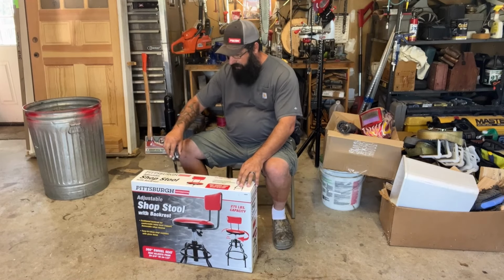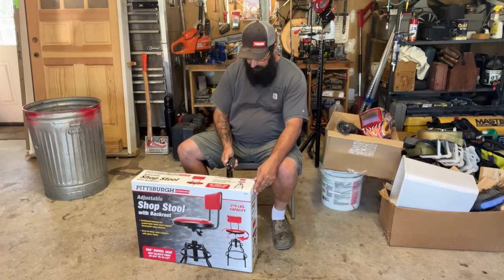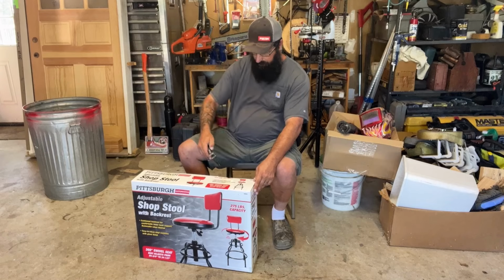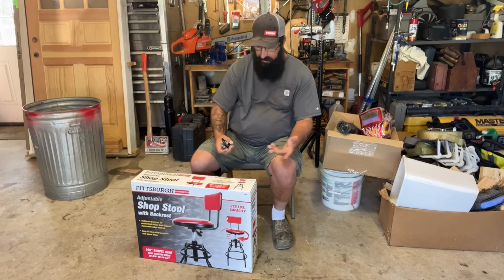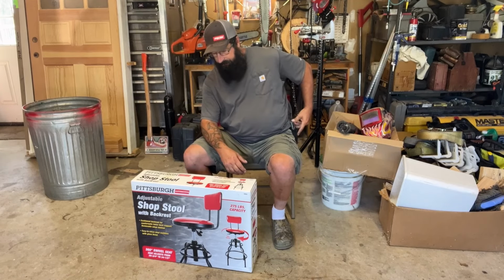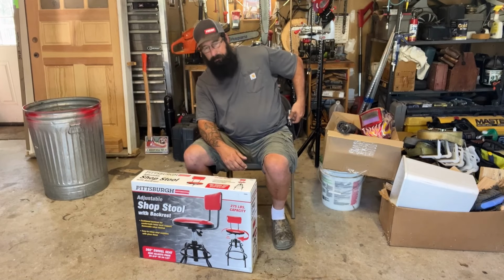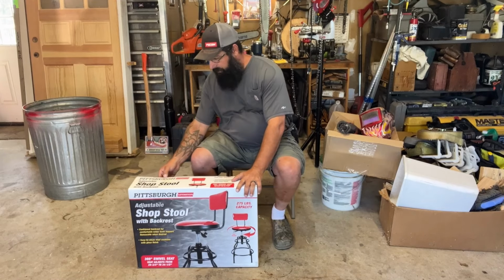I imagine they are. I haven't really had any bad luck per se with that Harbor Freight stuff. Almost, I want to say probably everything that I bought from Harbor Freight has been complete when I took it out of the package. I don't know what's going on with this thing. I keep trying to put it back in the sheath the wrong way or something.